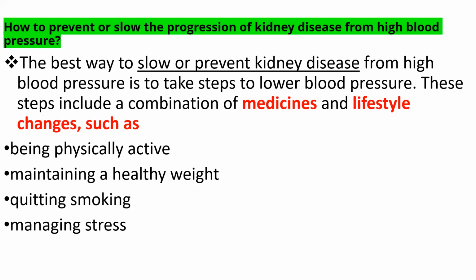Taking too much stress can affect your blood pressure. When you are relaxed and you check your blood pressure, it is different compared to after exercise. After exercise and before exercise, your blood pressure will be totally different. In the same way, taking too much stress also makes BP high. And if BP is high, the kidney disease or any other health problem you have will be affected more and more. So managing stress is very important.